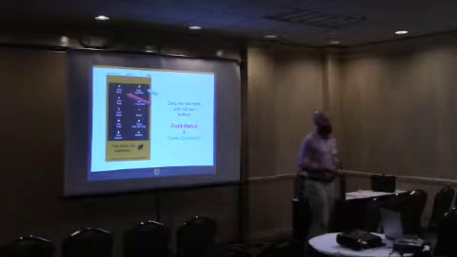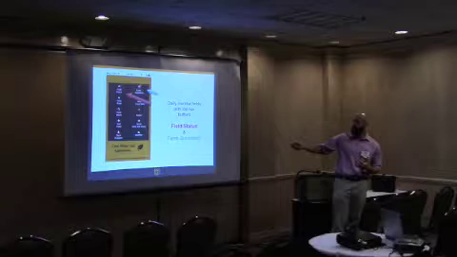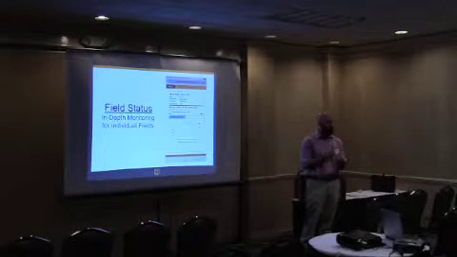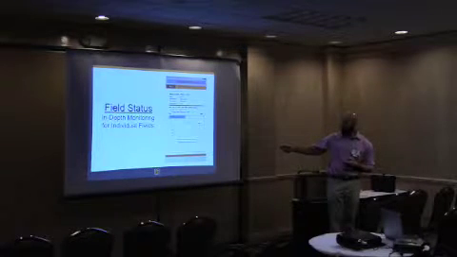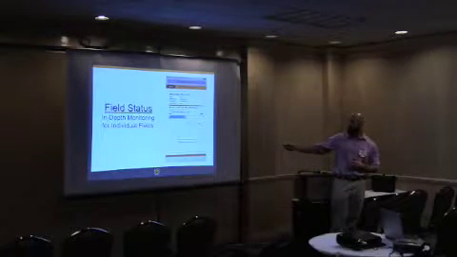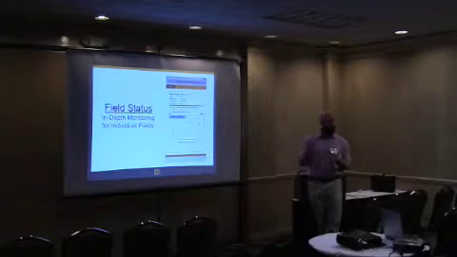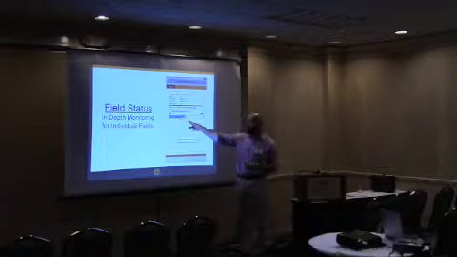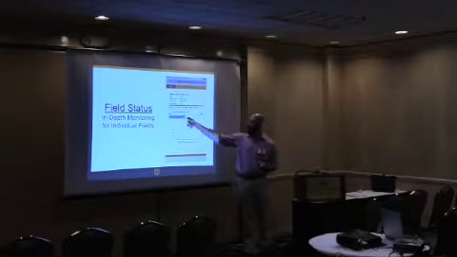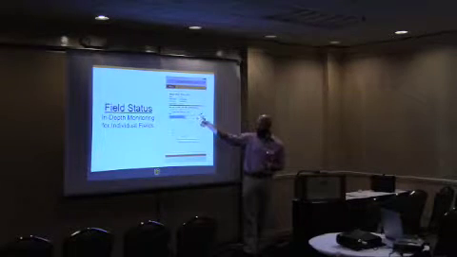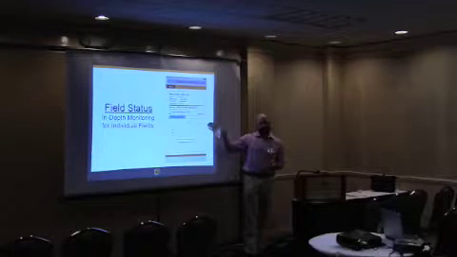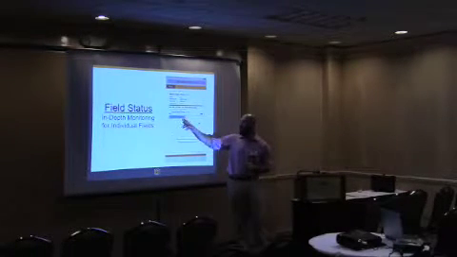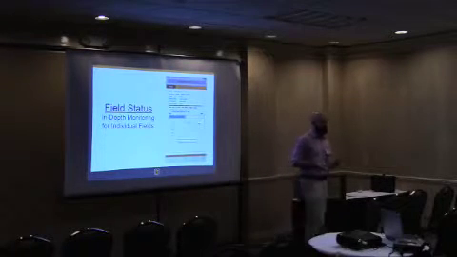Once you get your fields set up, you've got two different ways to look at them: field status and farm summary. Field status is an in-depth monitoring view for a particular field — you can swipe through these on your phone for each individual field. It gives you your planting date, the soil texture you chose, and the rooting depth you chose. It gives you essentially a soil water balance, which we like to consider kind of like a gas tank on your car. If you've just irrigated, your balance is going to be up high, and as ET accumulates each day, that balance goes down. This red bar here is your maximum allowable depletion — for most crops that's about 50%.